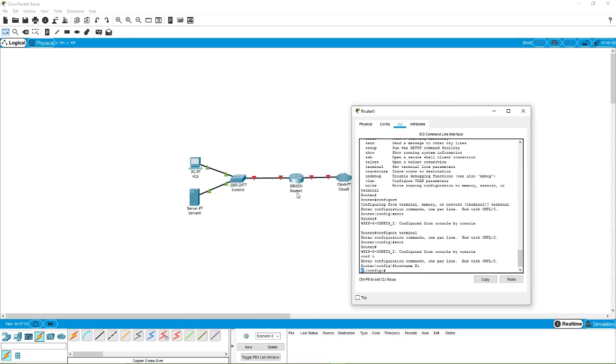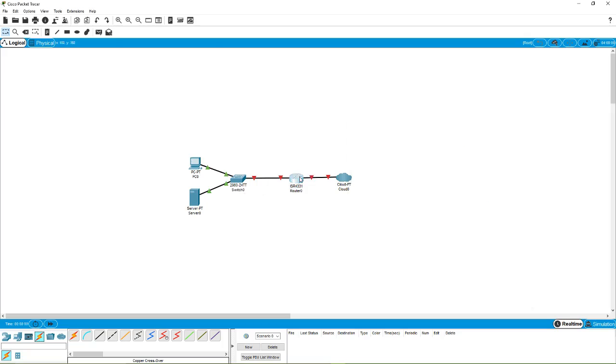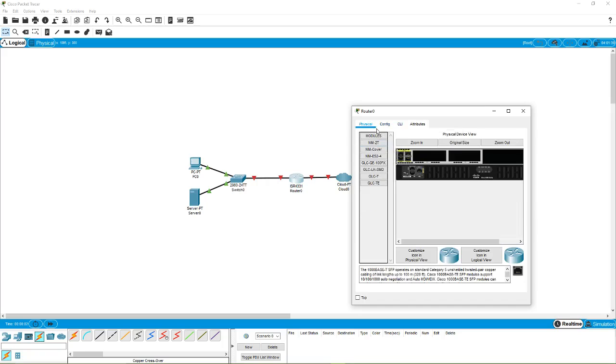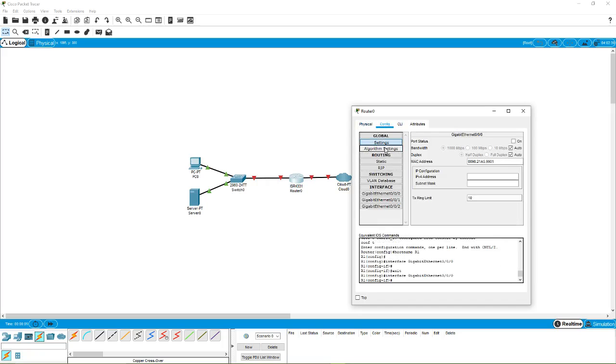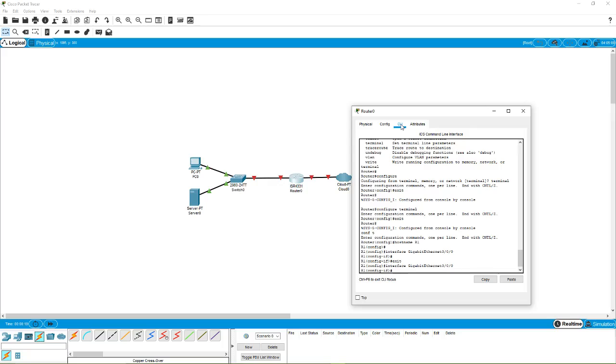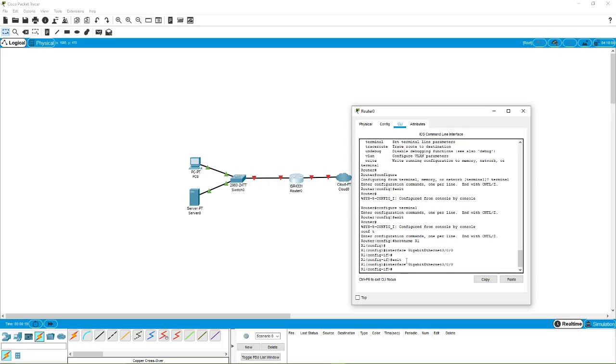You can see that the name here still says router 0. Hopefully we can change that, but I don't actually see how. So let's see what we do. Config. I wonder if I can do it through this somehow. I'm not sure. Usually in a lab they'll have the physical device already named for you and they want you to change the hostname. So hostname is the command you need to know. I'm not sure how to change the actual name on the topology chart, because I created this.